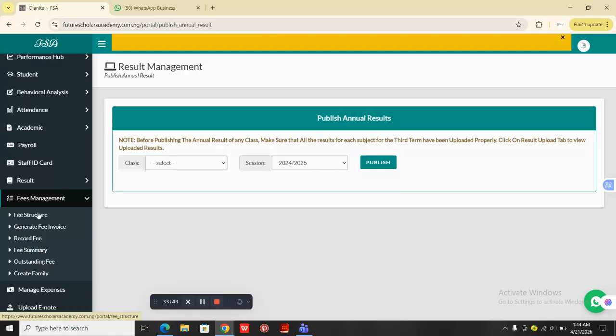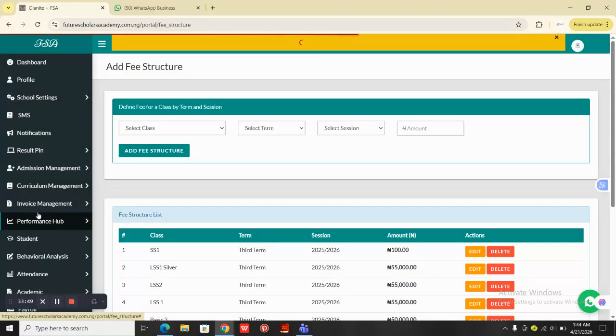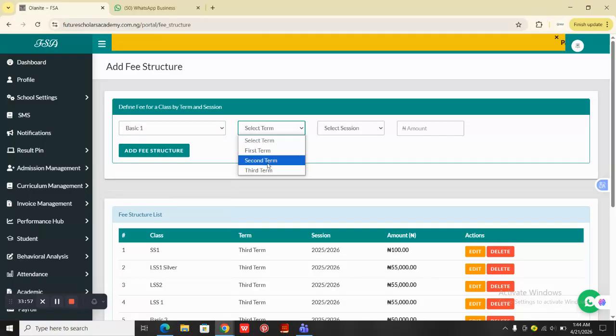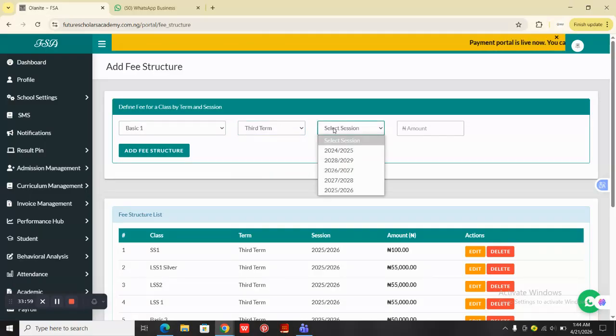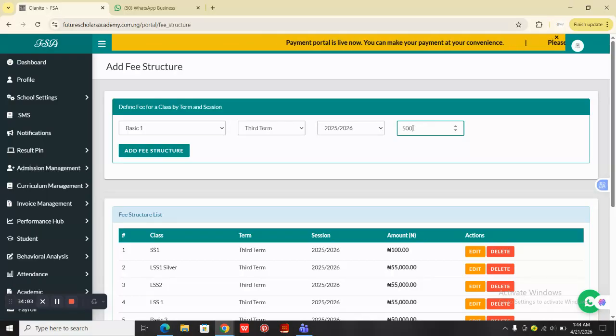So what you just need to do is go to fee structure and set the 50,000 naira fee. Let me search for basic one, for example. Let me click on basic one, third term, then select this section, then put the amount, which is 50,000 naira, then add fee structure.